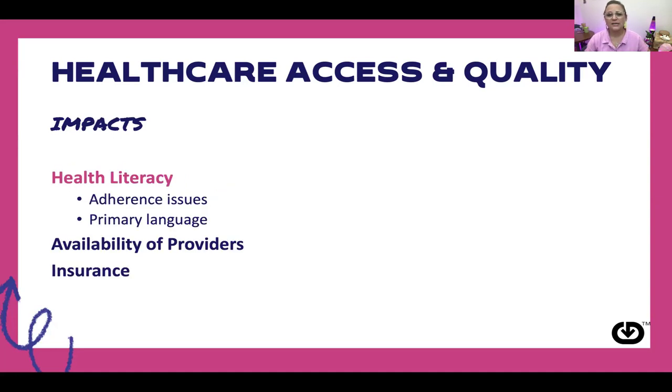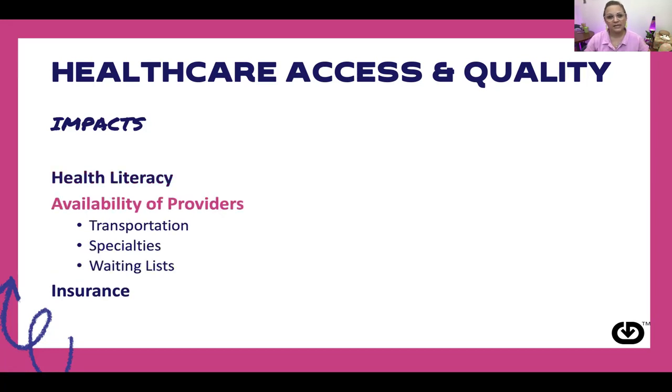Health literacy is the patient's ability to understand and use health information provided to them by clinicians and nurses. When a patient has good health literacy, they're able to adhere and follow the treatment plans. When a patient is unable to understand the information provided, you're going to see adherence issues, which means patient outcomes will suffer. Primary language can be a key factor here in health literacy. It's important that patients have information provided to them in their preferred language.